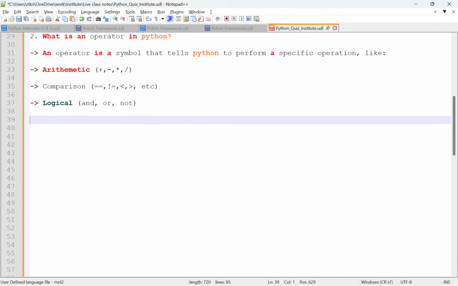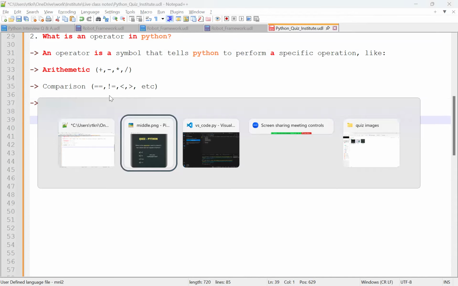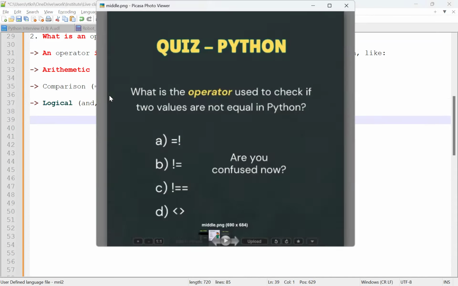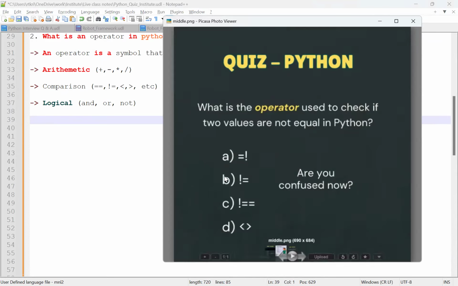Okay, so here our main intention is comparison operators. We want to know about comparison operators. Why? Because what he has given in this picture, just compare this with these values. Not equal to is mentioned here, and equal to also, and less than, greater than are also mentioned here. So these all are comparison operators, but all are not correct ones. We need to pick the correct ones only. That is the question here, right?